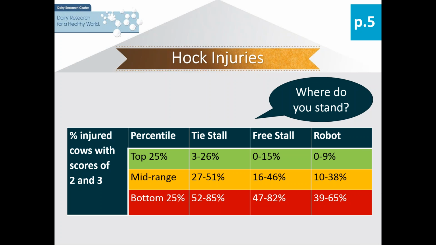No. I don't know if that would be possible in this case. As part of the cluster project, individual production numbers were not recorded on those cows, either at a cow level or at a herd level. However, it may be possible to go back into that data set and pull those numbers, if these farms are all on milk recording, and do those kinds of analysis. Sometimes those analyses are very difficult to do because there are a lot of variables and factors that influence milk production that would have to be controlled for, in terms of differences between farms and production systems. That doesn't mean that it couldn't be done, but it hasn't been done to date with this data set.